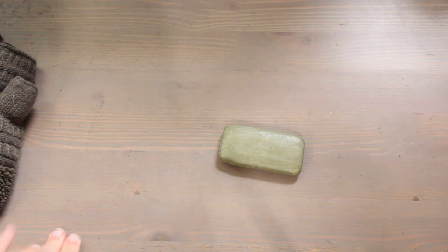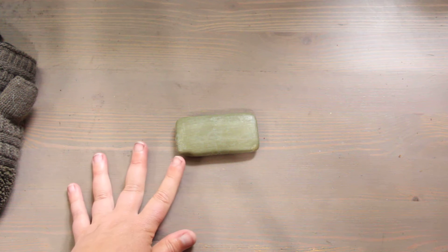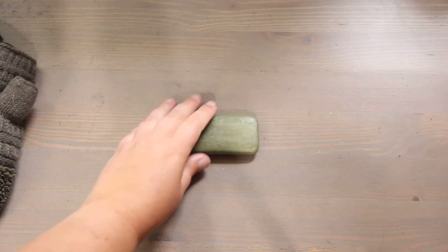I want to talk about the products we put on our hands. Make sure you are using a mild soap. This one is Kiss My Face olive oil — I've been told by my children it doesn't smell the best, but it's very soft. And if you have a skin sensitivity, it's very gentle. I'll link to a webpage where they rate soaps based on their ingredients and how healthy it is for your skin, so I'll link that down below.